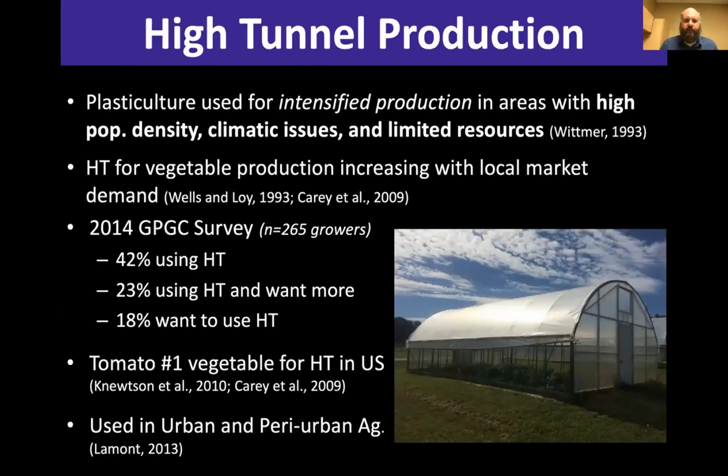So if you're not familiar with high tunnel production, high tunnels are basically unheated passive thermal greenhouses. And if you're watching from outside the US, you may or may not know that the USDA and NRCS has been supporting the construction of high tunnels all over the country through an NRCS EQIP program. So our growers are actually able to get a cost share, oftentimes paying for more than 70% or even all of the high tunnel construction costs, I should say, in order to help facilitate some local food production, especially around our cities, to help with local markets.